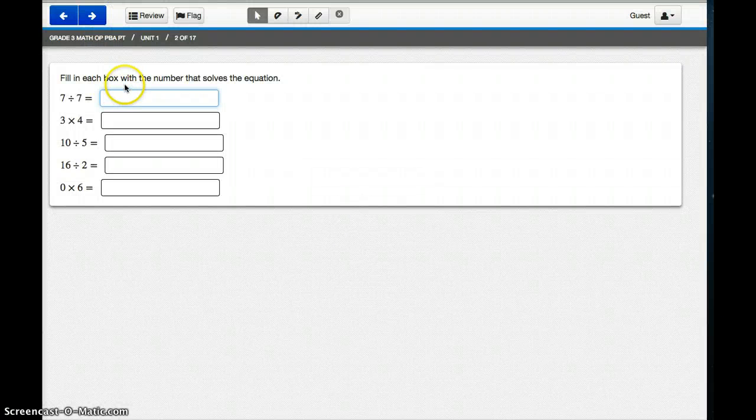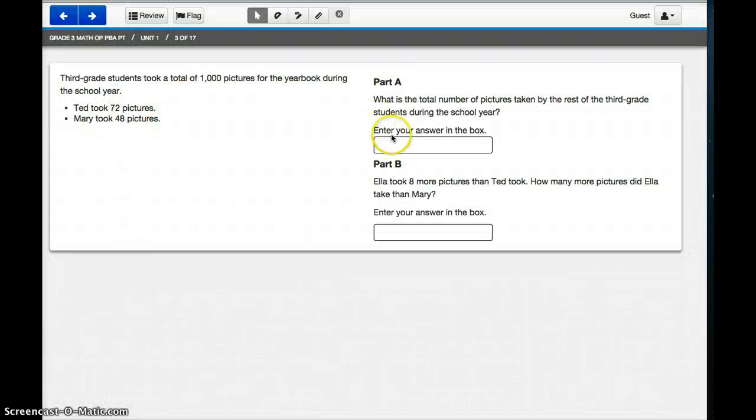Then you have fill in the blank, so 7 divided by 7 is 1. I'm going to keep going. You also fill in the blank here. I want to take note that these are bullet points, and bullet points list things. Later on in this test, you're going to see that it lists questions sometimes. So sometimes when it's like part A, it will list 3 bullet points. So there's 3 answers to part A.